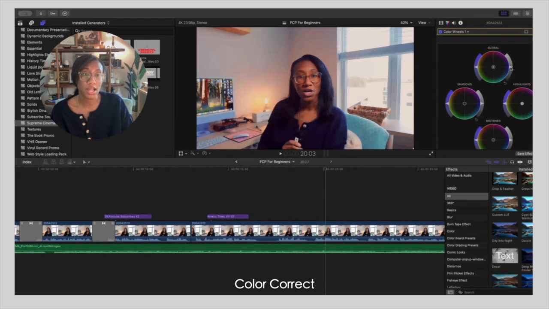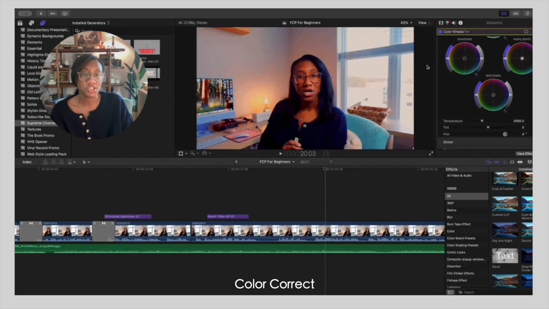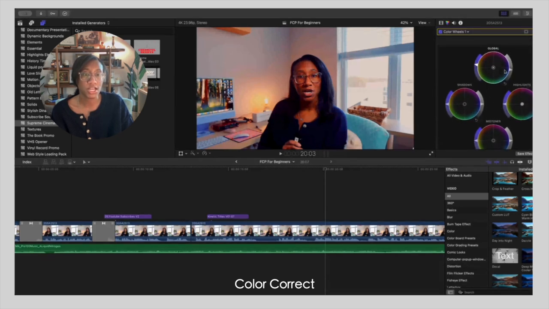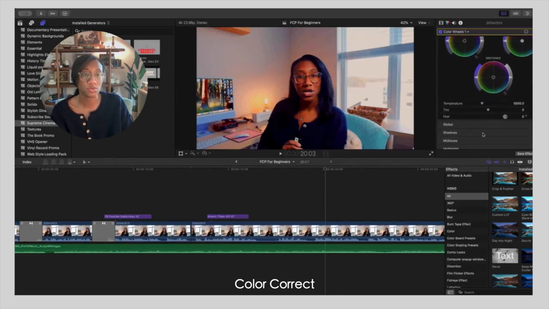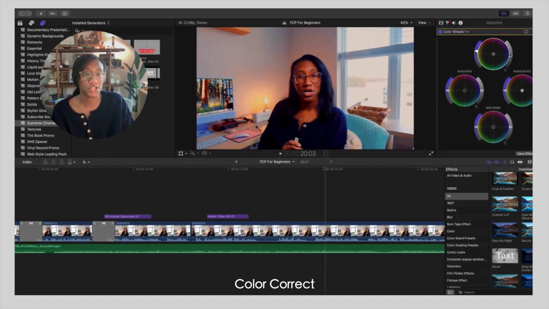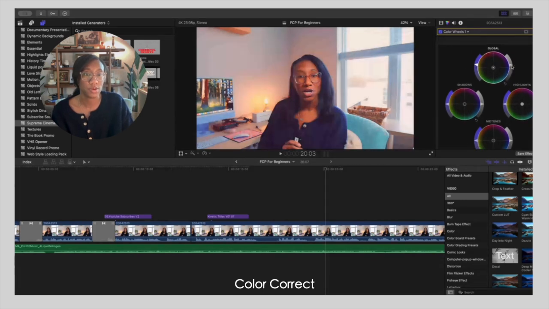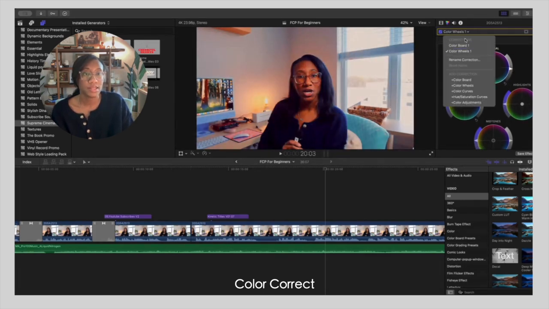I don't do that anymore. I go right to global and I go up or down. See how the clip is getting lighter and then darker. So I will take my triangle and kind of go down a little bit on this side, and I'll go up on this side, and it changes, it's global. So it changes everything. So instead of just going through all this, I just change two areas, right? Okay. And then that's all I change.